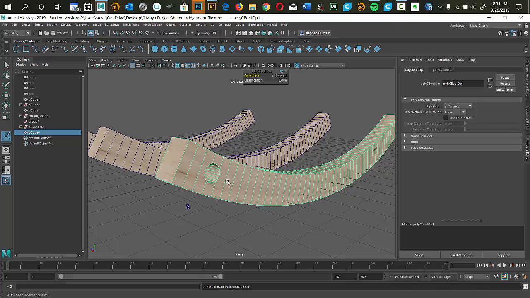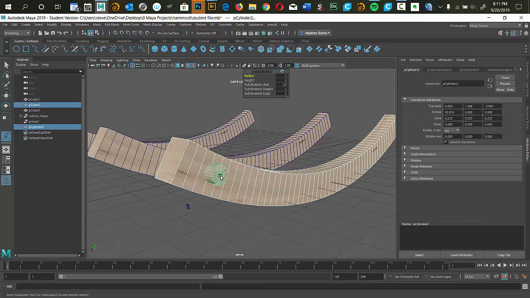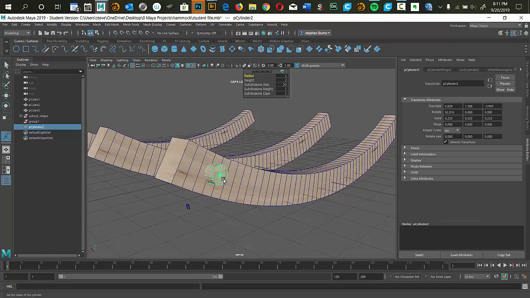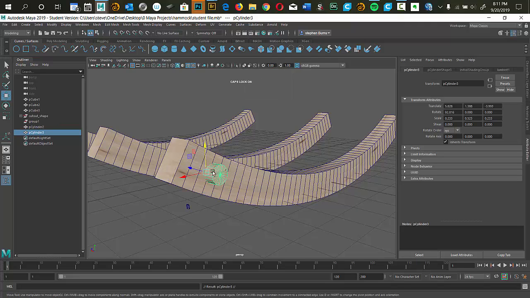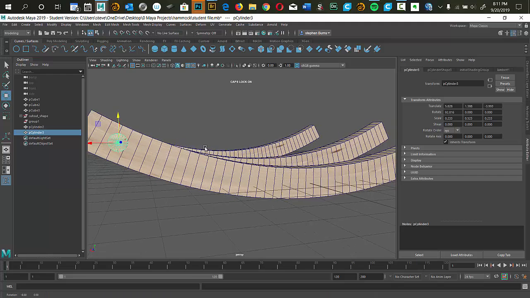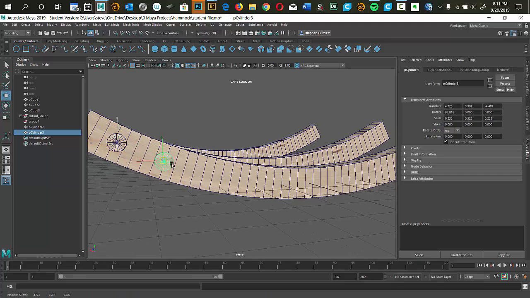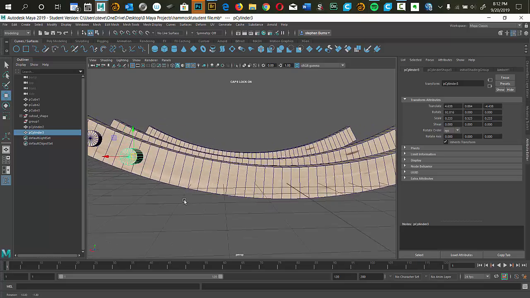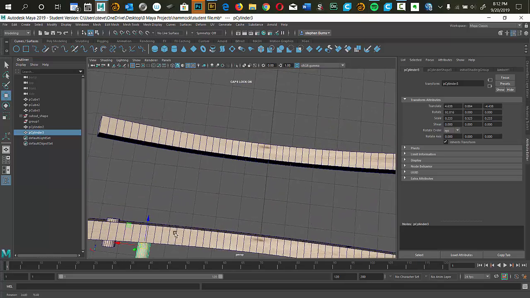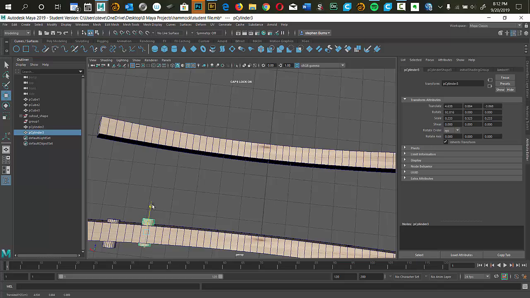Okay, so before I do this, I want to duplicate this object. So Command D so that I can just start placing it somewhere else. So bring it on over, put it there. All right, so we're going to do this one at a time. I'm going to hit Command D again. Let me pull this on over.